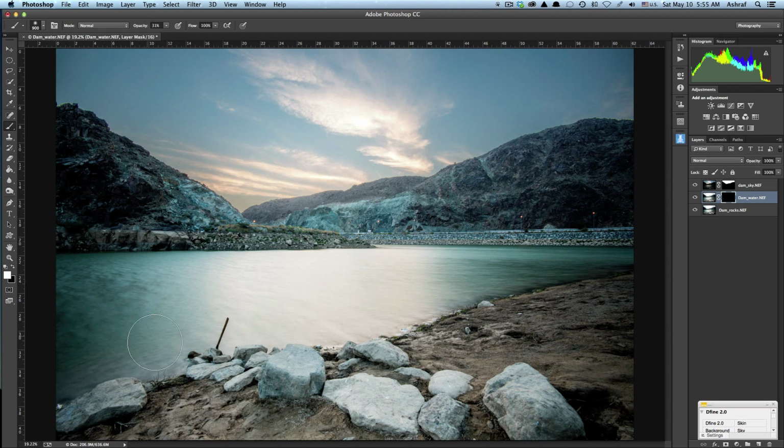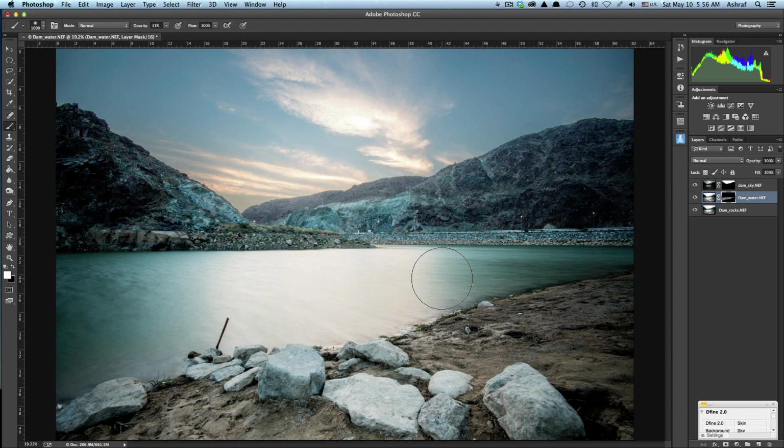Okay, so you start painting and you have to be careful on the edges. Don't go too much off of the edges. The areas that are small like that, you can just decrease the size of your brush and paint on it. Now the amount which we are painting right now is only opacity of 30%, so you're not going to see the effect very fast. So maybe you will need to go over it multiple times.